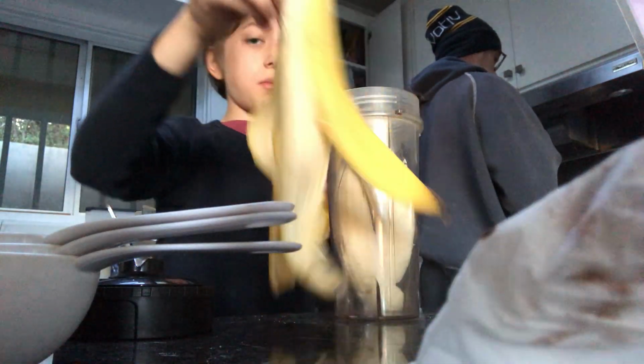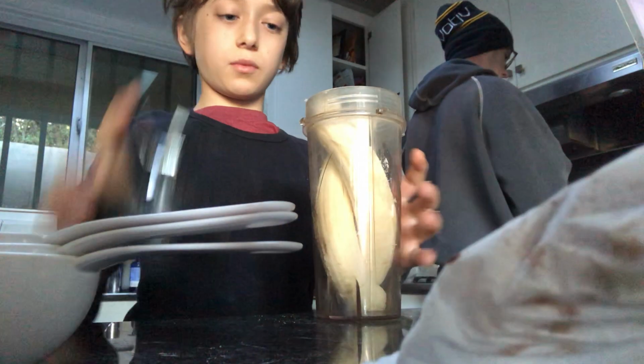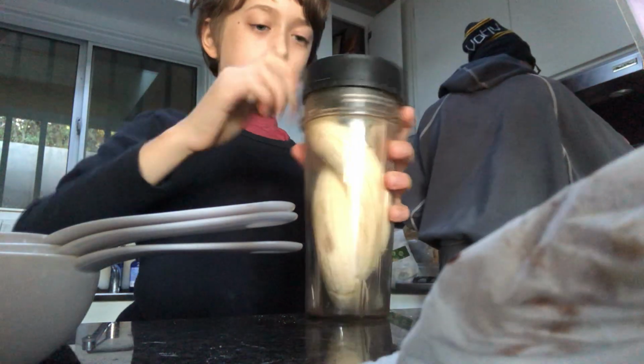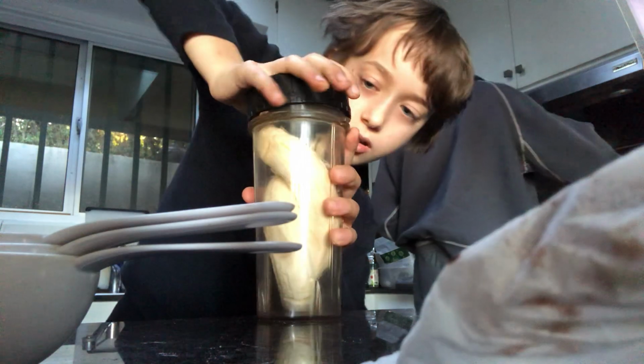And then we're going to compost these. So I have my compost pile over here. Take our little lid, and we place that on there. I'm going to blend in a moment. Not ready to blend yet.